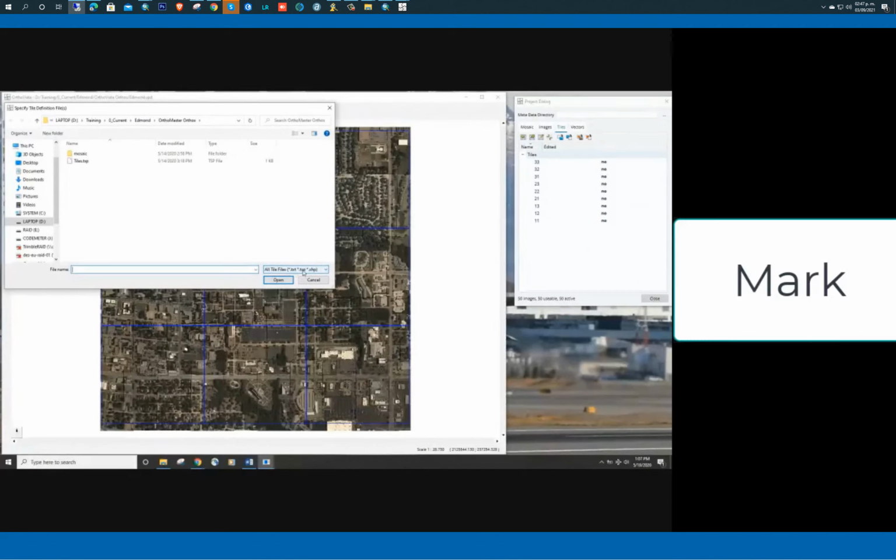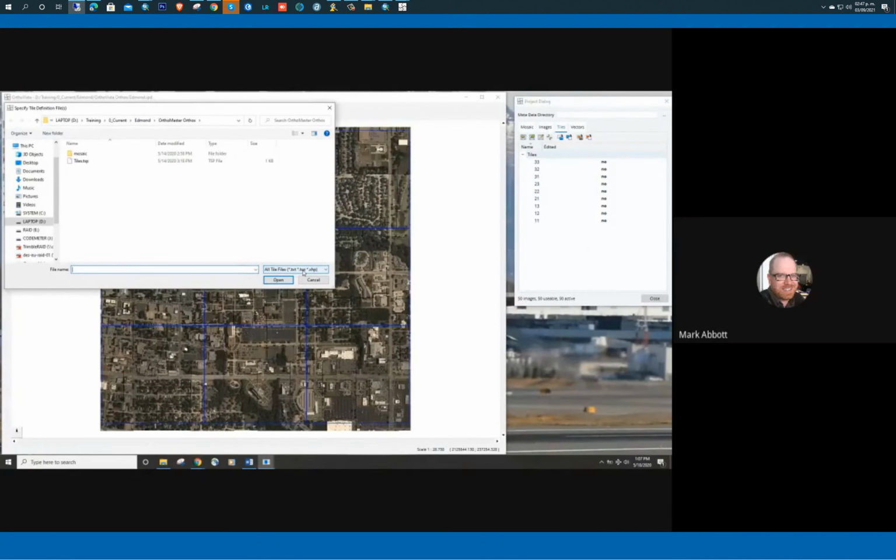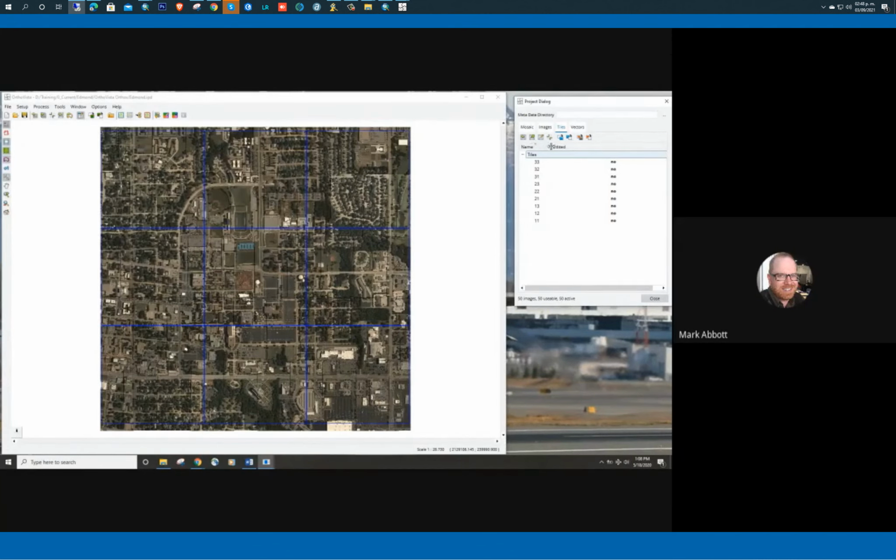You're either doing the TSP file you created in the OrthoVista software, or you're taking a shapefile in from another software where you created them. We will talk about in a moment what this edited flag does once we actually run the orthos, but that's it for the tiles. I'm sorry, one more thing we need to do for the tiles.